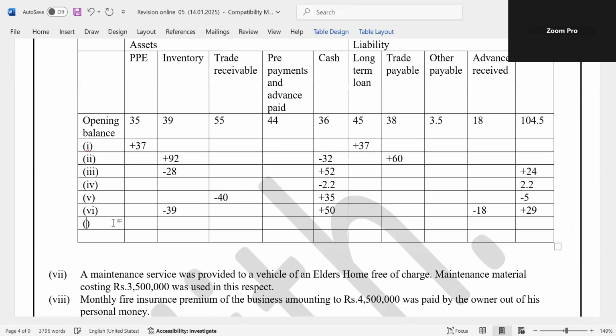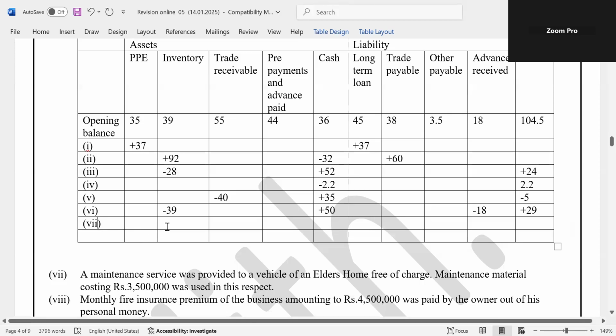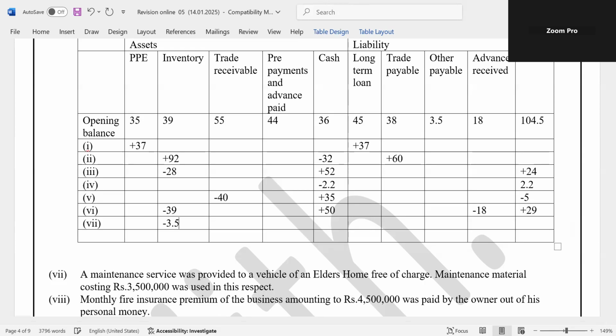Therefore, the seventh one: equity decrease as well as stock decrease. Stock minus 3.5 as well as equity minus 3.5. Equity minus 3.5 should be considered as an expense. Donation is an expense. It is not a cash donation, it's a stock donation. Material used for that equals 3.5 million. 2020 year old paper, 40 marks. Normally in the year old paper question number 3, the accounting equation has been given.